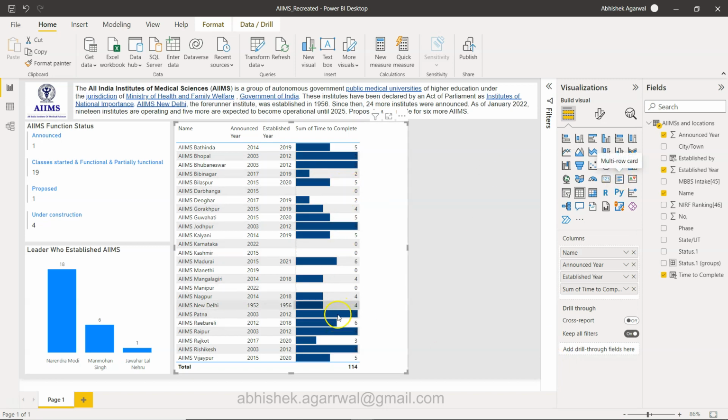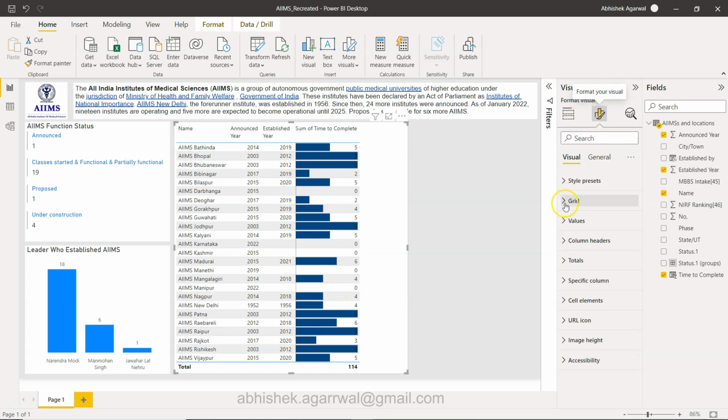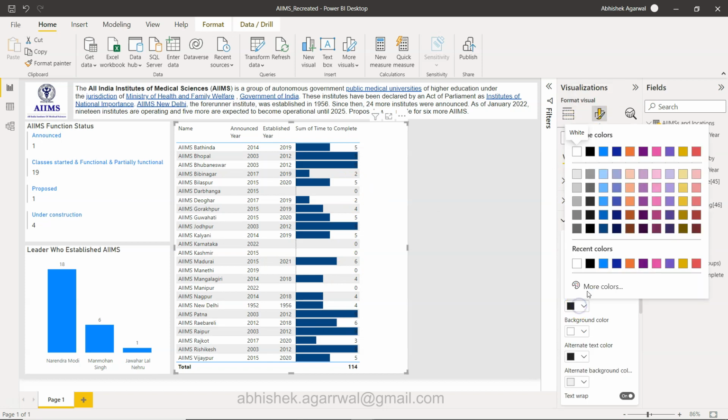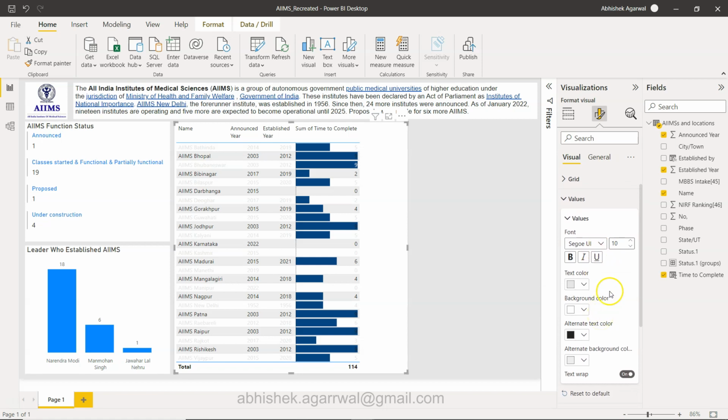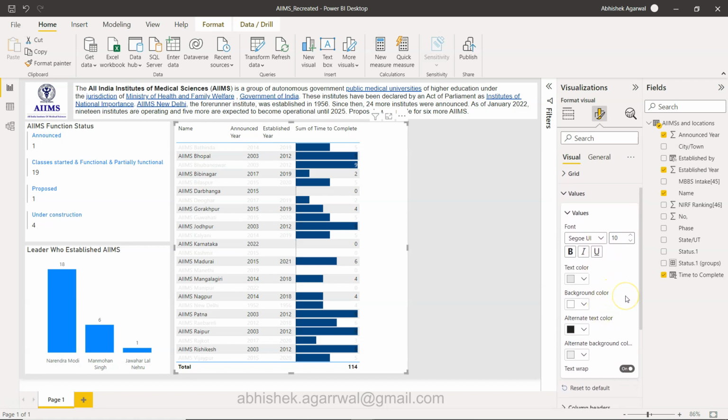In that case, the labels should be white. So what you have is the values, and the text color, make it what, this, right? And the font color is this. Text wrap is fine.